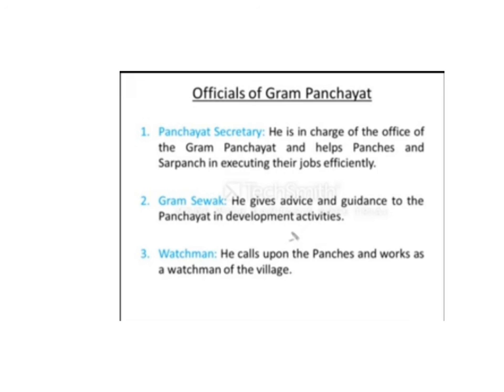Watchman. He calls upon the Panchs and works as a watchman of the village. After the Sarpanches, the work comes of the Panches. Panches are called by watchmen to do their jobs efficiently, and these watchmen work for a village. They see where the village is lacking, where the development work is lacking. So the watchman reminds the Gram Panchayat, the Panches or the Sarpanches where they have to do their developmental work.